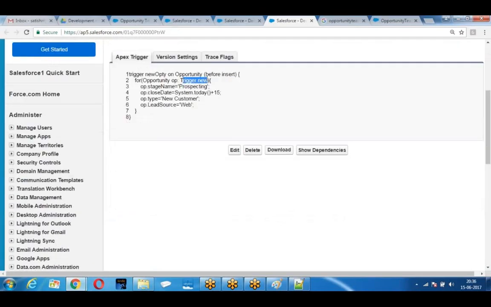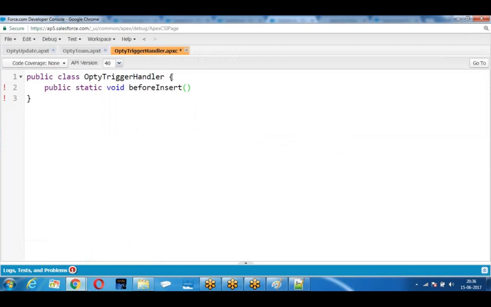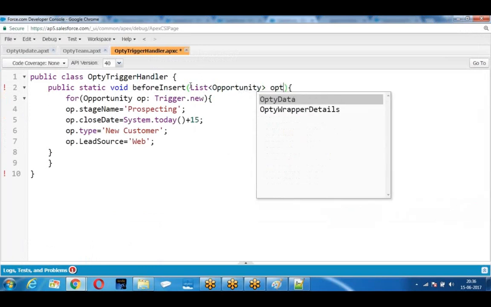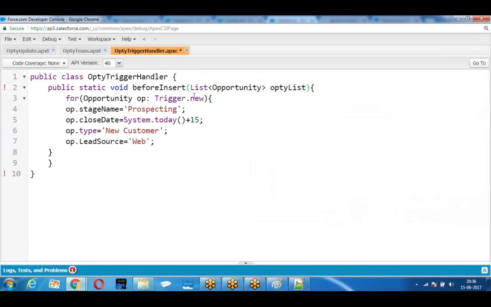You take the list of new records, one by one record, and write the logic. So I write this logic here. Instead of Trigger.new, pass that list of new records. If you pass the list of new records, I am going to take one by one record and make the changes.